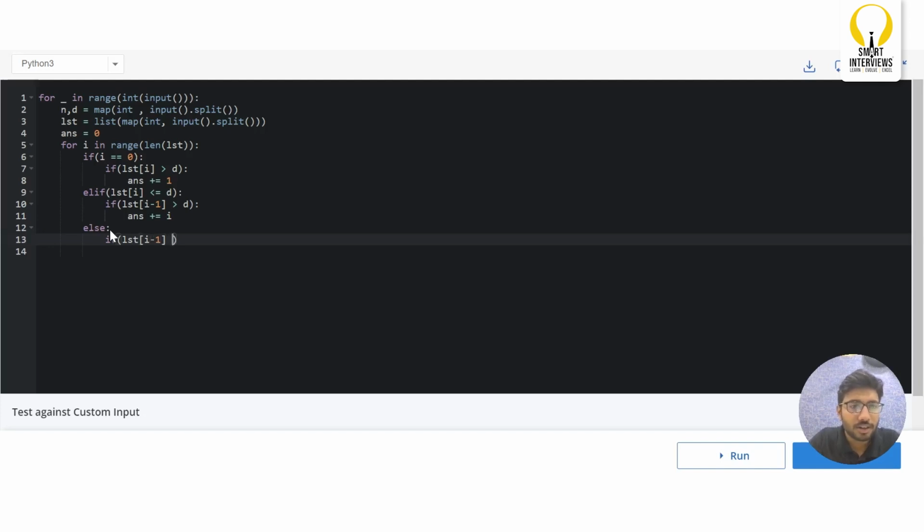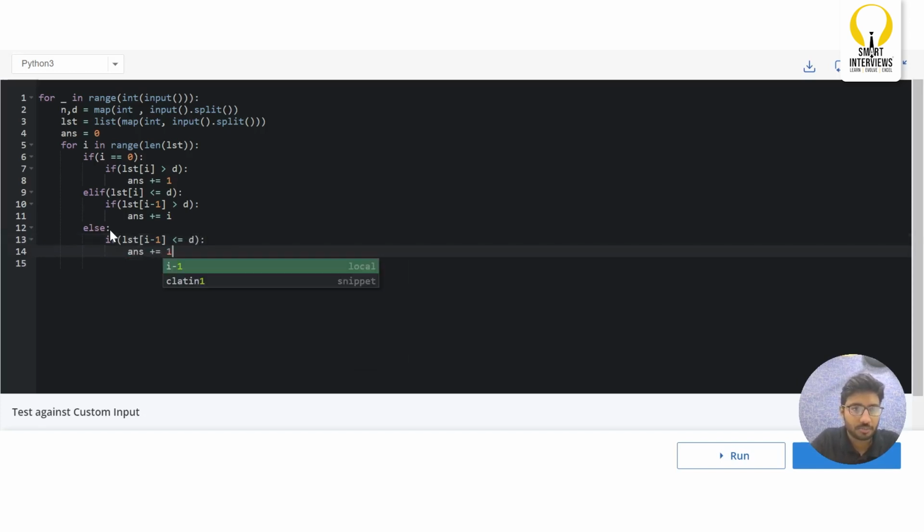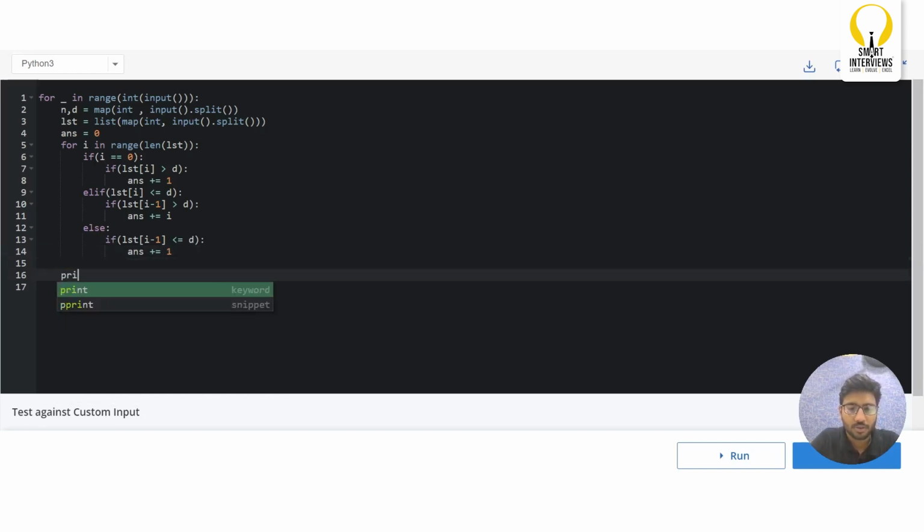Now, if the previous target uses a short range gun, then the number of switches will increase by 1. And that's it. Now we can print the answer.